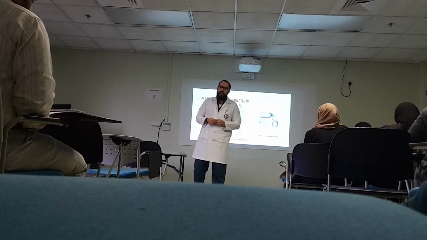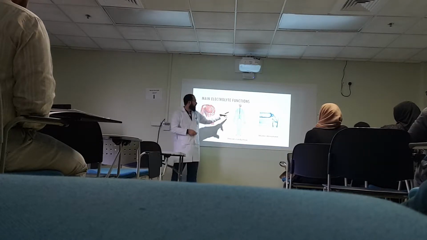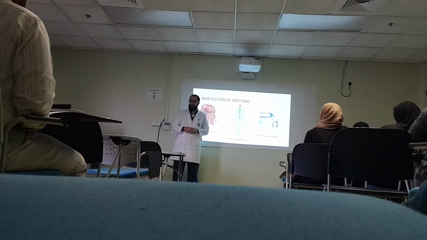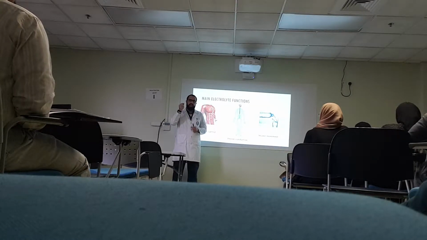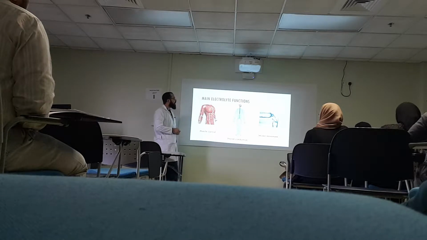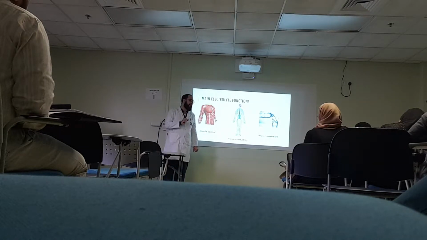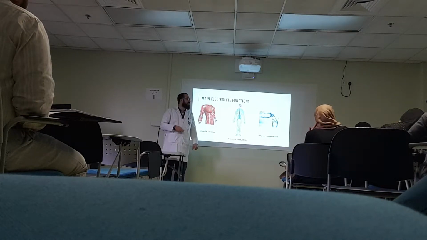Now, this electrolyte is like a battery inside the nerve. These batteries, once you have stimulation, once you have the will to move or to think, you initiate one battery: open, use battery, plug in, turn on, do the stimulation. The electricity will run through the circuit, and if you want to move your hand, you will move. So nerve conduction uses the electrolyte as a battery, and it will run the electricity in your system.